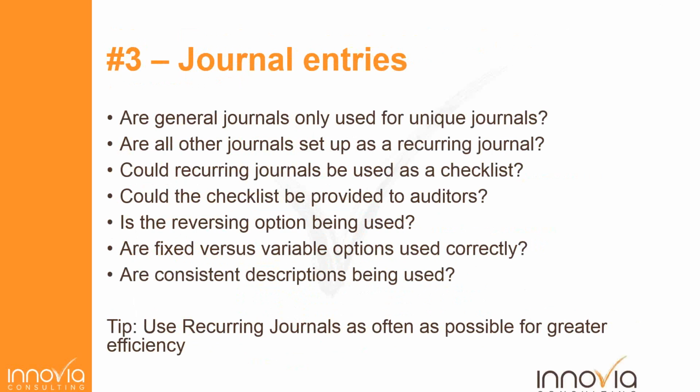And think about the fixed and variable components of a recurring journal. When you look at recurring journals, if you choose to use a fixed amount, NAV will keep the numbers that you've put in the journal that month, and the next month those same numbers will be shown to you as a choice to use. You can always change them if you need to, but you don't have to retype or redo those things with something that you anticipate should be the same month to month.